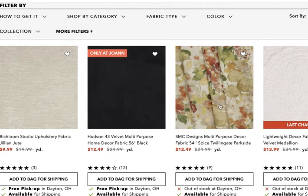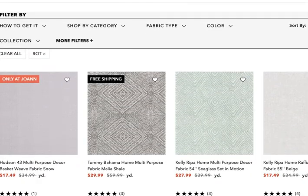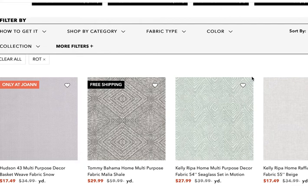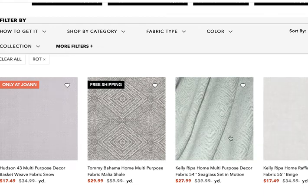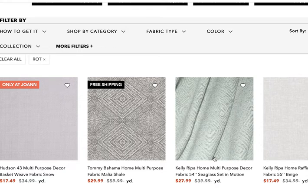This floral print might look really nice as a background — it's only $12 a yard, so for $36 you'd have a very painterly flower background. When you look at the fabrics, the width is usually about 54 to 60 inches — enough for maybe a couple, or definitely a single person, but not a family portrait. You'd want about three or four yards in length so it goes from the ceiling to the floor. You can also check Walmart — they sometimes practically give material away.